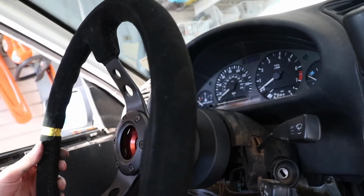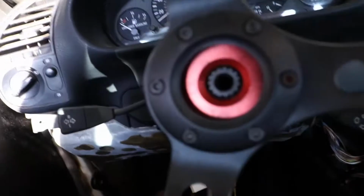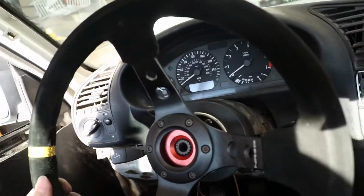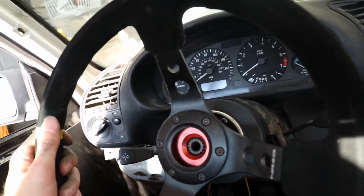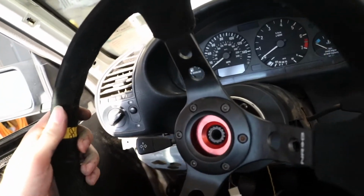buddy, is that, see all that play? He says they loosen up over time, so they do have a little bit of play in there, which, I mean, it's a decent amount, I guess. Like, some of that is the hub moving behind there, but like that amount right there.